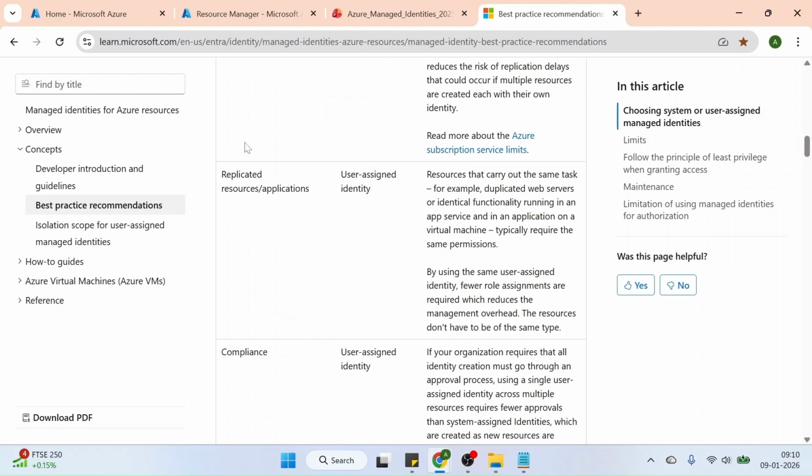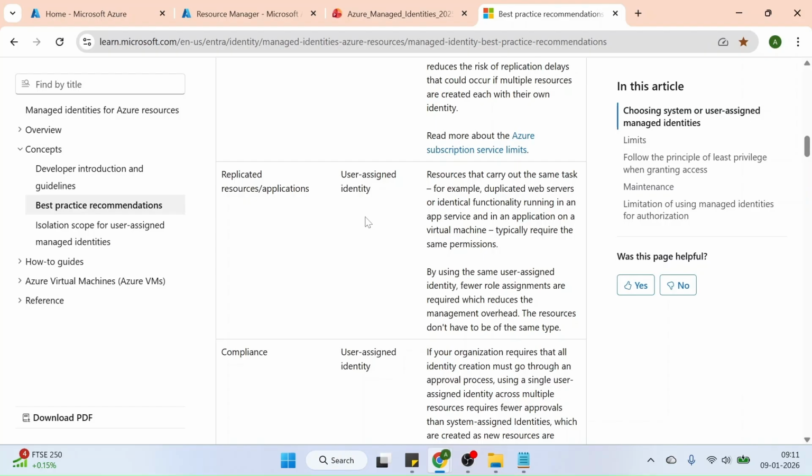Now, when you have a scenario of replicated resources of an application, or maybe that resource is creating duplicate web servers running in an app service, even in such scenarios, the recommendation is to use user assigned identity. Why? Because fewer role assignments are required.